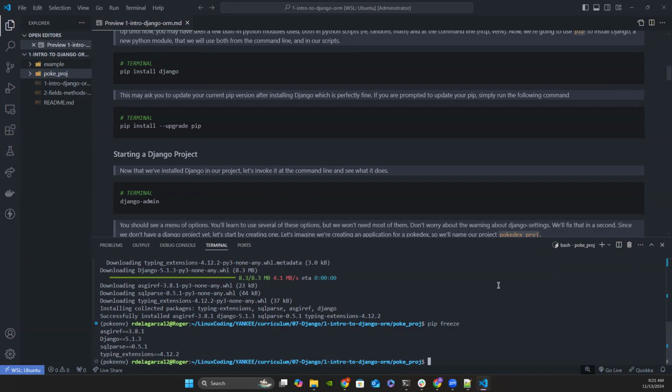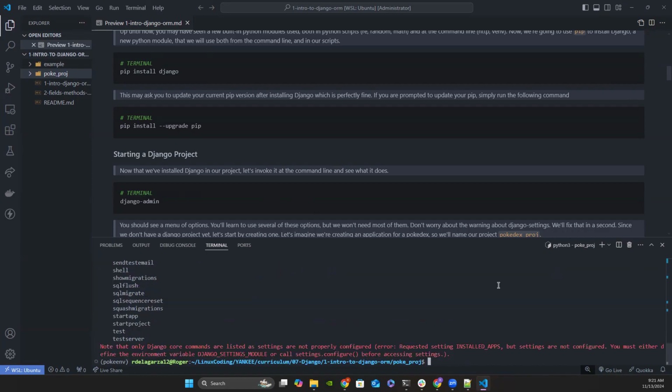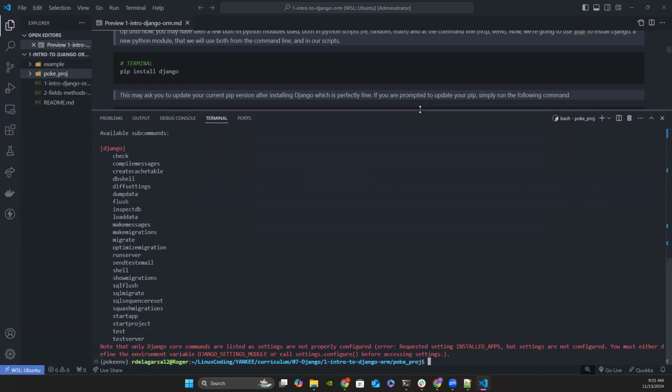We're gonna go ahead and run this command that comes with Django. And it's going to give us a list of different commands that come with Django. We can see here some very helpful commands that are going to be useful to us throughout our time with Django. We have stuff like dumpdata and loaddata. This might seem very familiar to you when it comes to JSON.